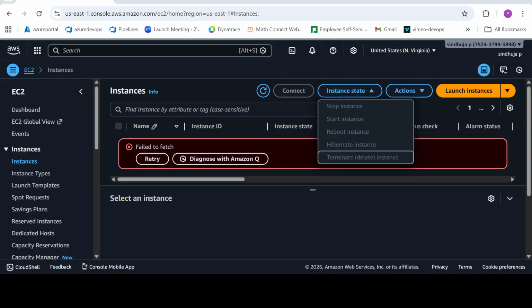The key points to understand here: this is persistent storage. It will not be removed after a reboot of your system, and it is network attached. What does it mean? You can connect to your EC2 instance over the network. This means you can attach or detach it from one instance to another instance. It is availability zone specific, and you can take a snapshot for backup of your EBS volume data, and point in time snapshots can be recovered at any point in time. These backups are stored in the S3 bucket.